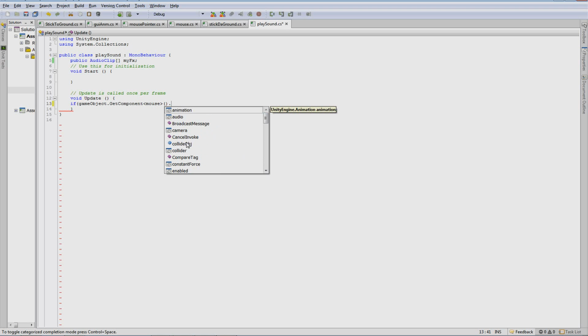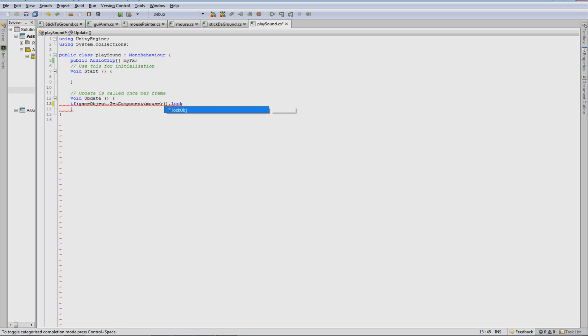Yeah, collide obj. So we are fine. And I am looking for the lock obj variable. If this variable is true, then that means an object is selected.